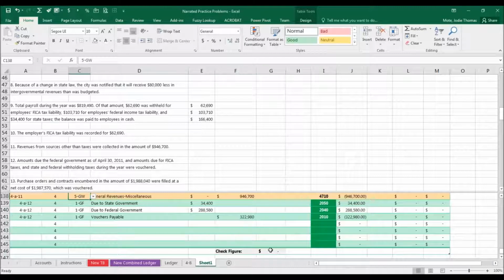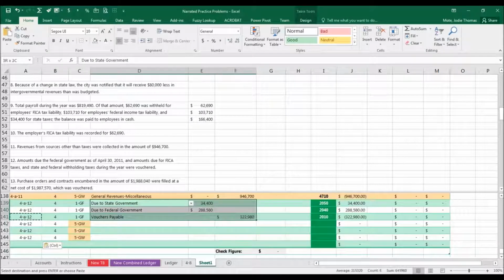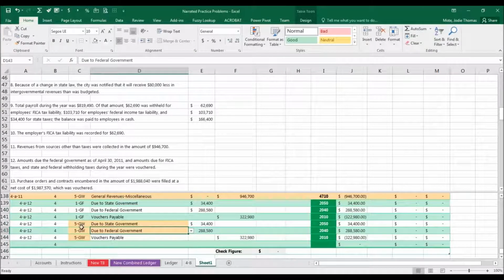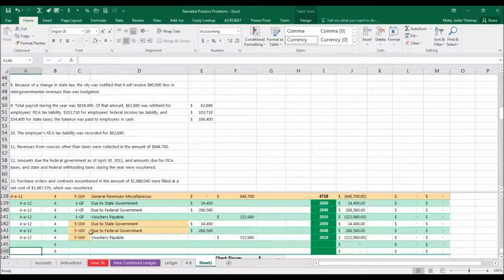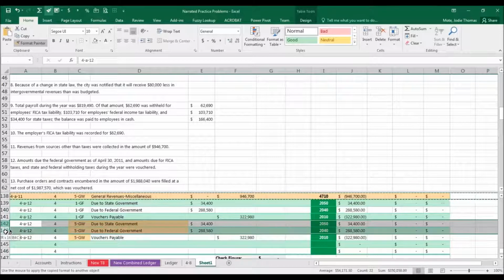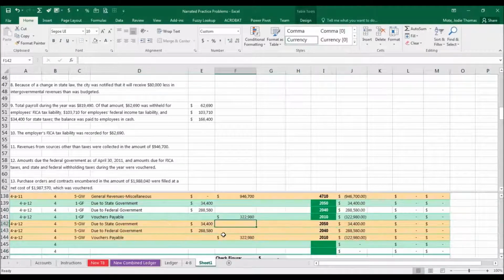Our entry for the government-wide journal is usually the case for these kinds of problems, paying a bill, recording a bill, as long as you're not talking about purchase orders, which is when you get into encumbrances. But the problem is, the entry looks exactly the same there. And as you can see, it appears my conditional formatting did not copy down as the rest of the tables did, but those are government-wide entries there. Maybe I can copy and paste that formatting so that it is the same. There we go.